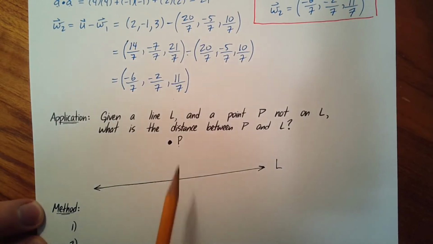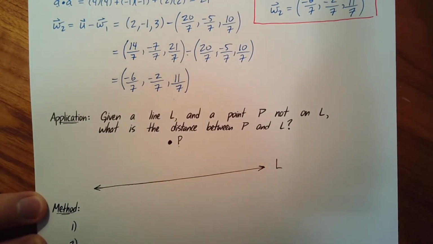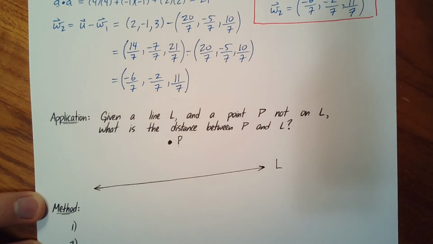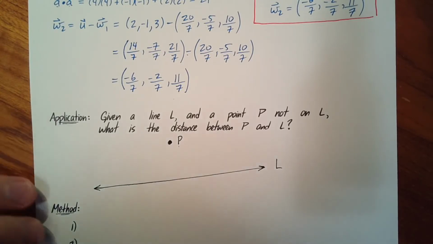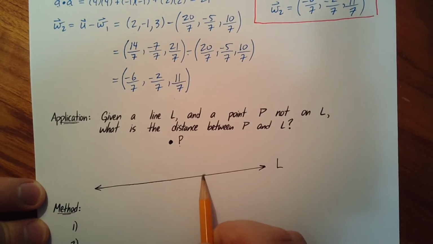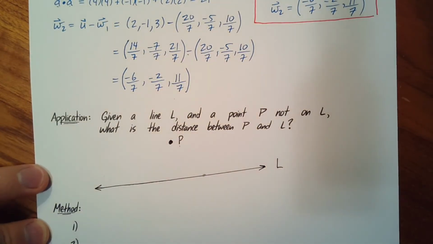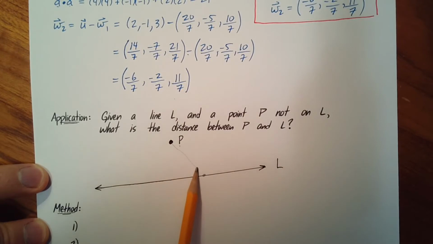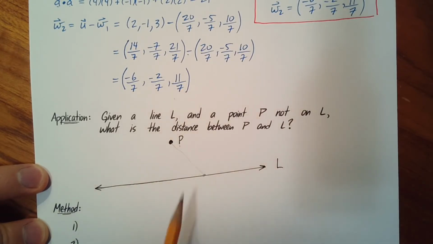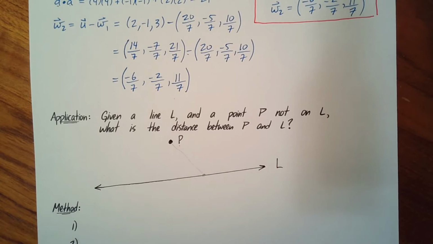So what does that mean to say how far away is the point P from the line L? Well, what's the distance between a point and a line? Well, we know what it means to take the distance between 2 points, but between a point and a line, well, I mean, you could just pick a point on the line, right? I could just pick a point right there and then just draw a line segment between the point and that line, and I could measure that line segment. But I bet you that you're watching this video and you've already started shaking your head thinking that can't be the right way to go. Who would ever do that? Pick this point of all points? I mean, why not pick this point over here then?